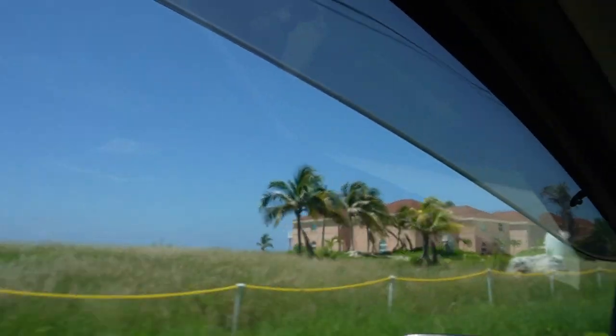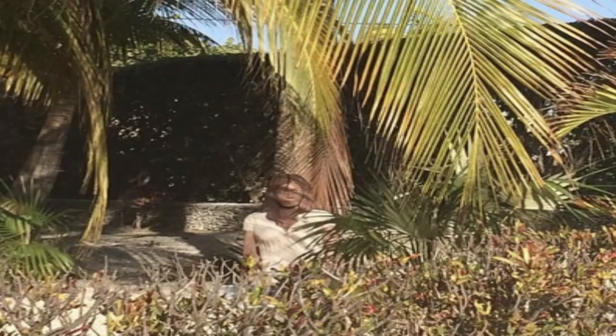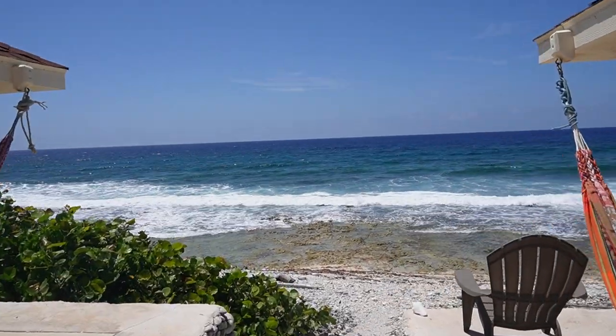We're arriving at Cayman Breakers, which is the second place we lived. This is where the creepy statue used to live. It is so weird how something, like a smell, can take you back. It just brings me back to living here. It's so crazy. So this is the central part. And TC would go fishing out here.